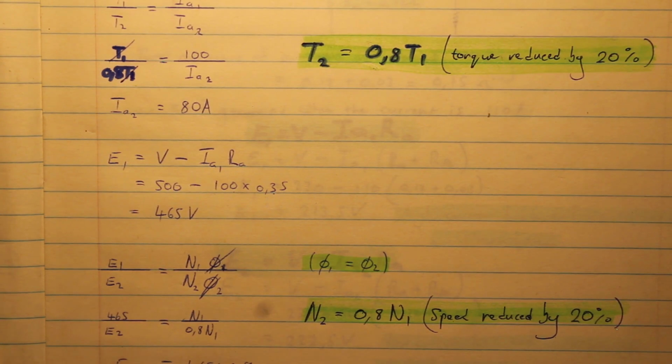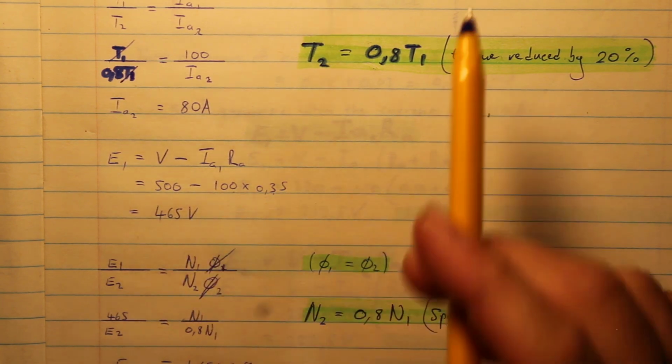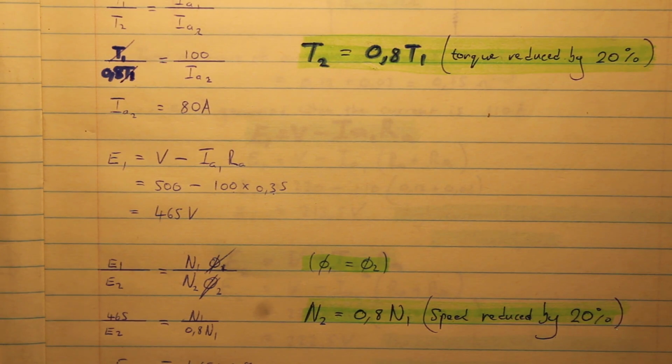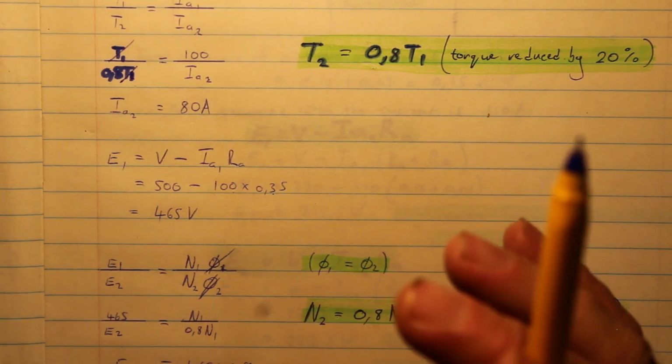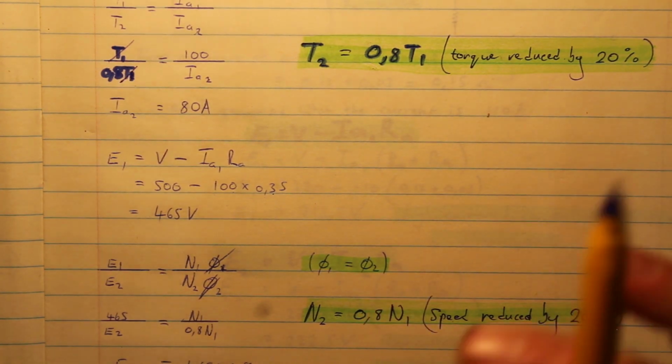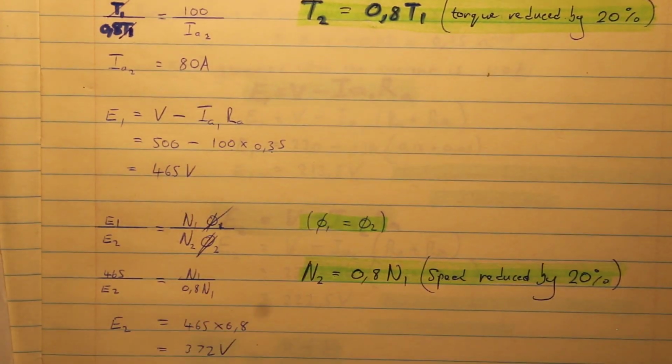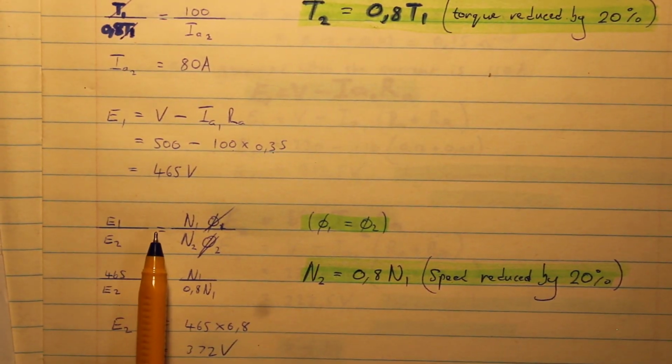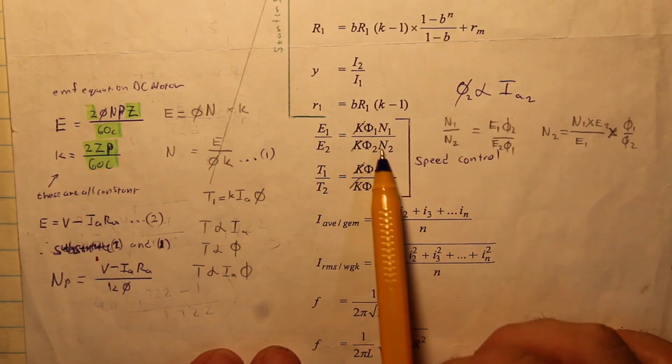And now, take note, we're going to look at this back EMF again. What do we expect the back EMF to be when we put that resistor in to slow the motor down? Do we expect the back EMF to be more, or do we expect it to be less? And the answer is we expect it to be less, because the motor is going to be slowing down, and that means that the back EMF is going to be collapsing as the motor slows down, because the back EMF at standstill is 0.